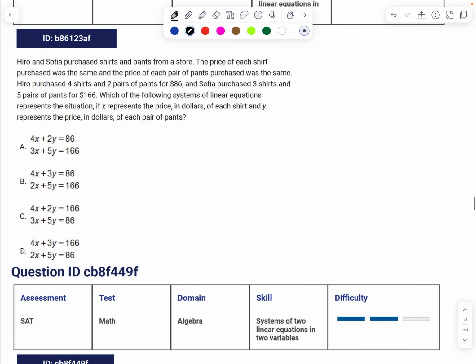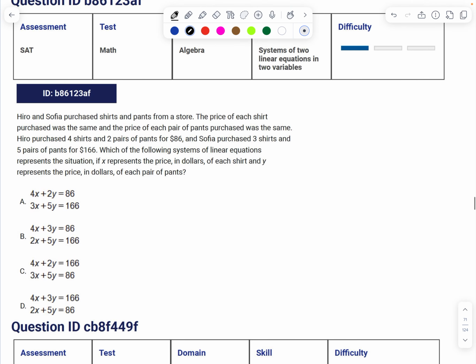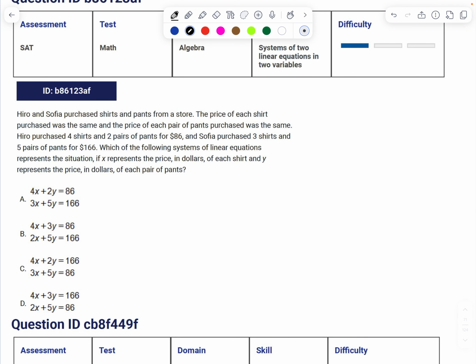Okay, so let's get down to some of the questions here. In a very simple way, if you were asked to find the solution of the system of equations, what we're going to do is, actually, this one doesn't even ask for the solution of the system of equations. What this is asking us for is to make an equation. So this is a level 1 question. Let's just read through this real quick.